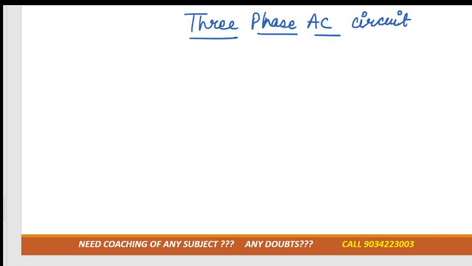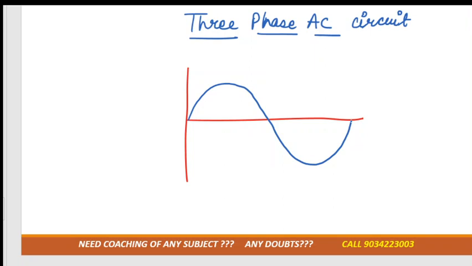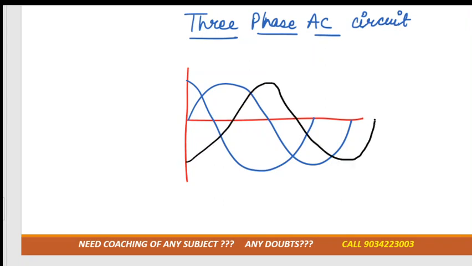Today we'll study about the three phase. One is the three phase, okay, and one is single phase. Three phase means we are having three wires having different supply, means all the three wires carrying different current, okay. One wire starts from the zero as the normal, one wire starts from the positive side like this, and one wire starts from the negative side like this, okay.